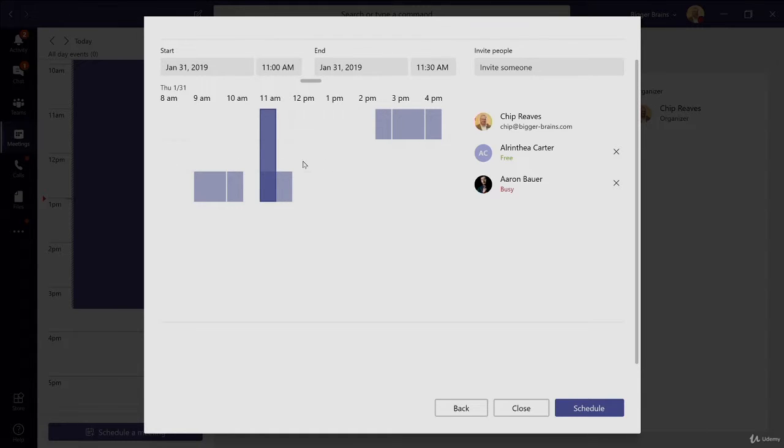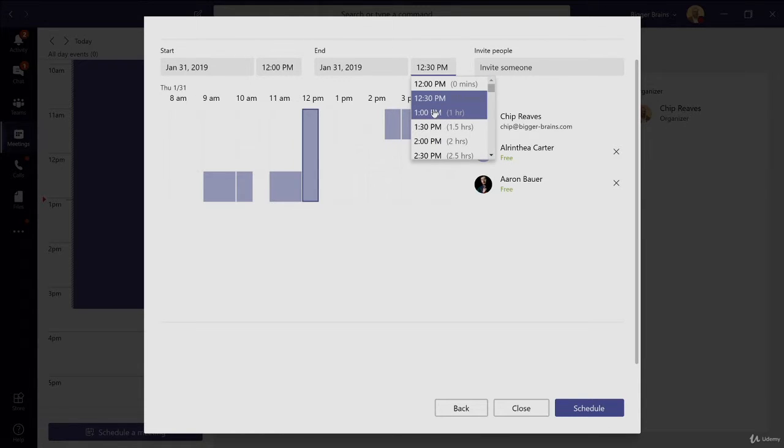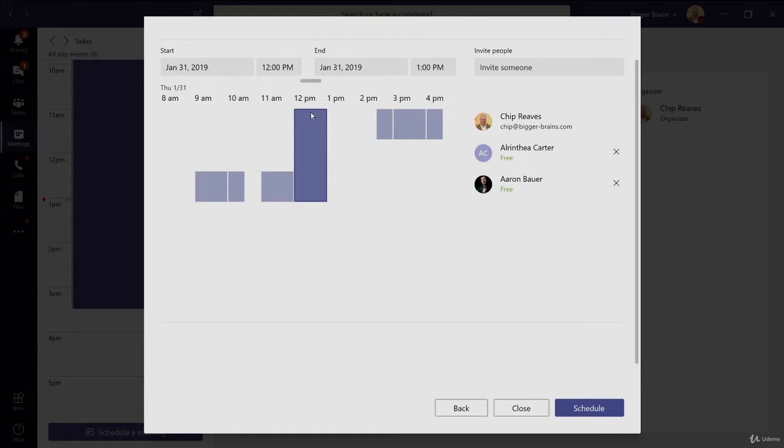You're free all day, but notice that Aaron has a conflict. He has a meeting at 11 already scheduled. So in our list of attendees, it shows that you're free, Aaron is busy. So what I could do is I could change my time up here. So it looks like, for example, 12 p.m. Oops, not 12 midnight. Looks like 12 p.m. is a good time. And now we're showing you're free and Aaron's free. Now this is actually going to be an hour-long meeting, so I'm going to send that time out to 1 o'clock, and you see my block changes.